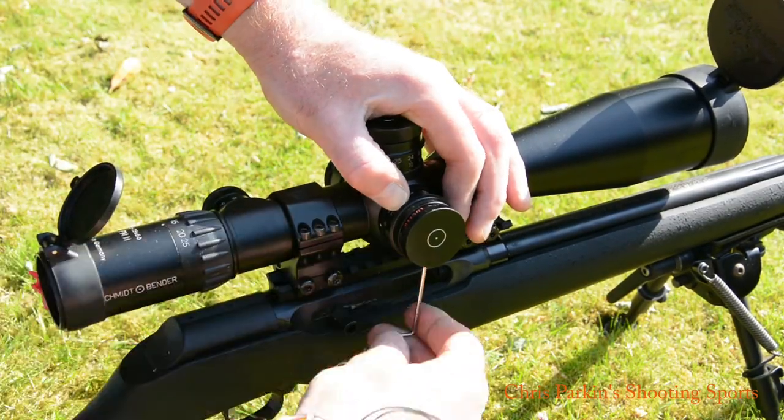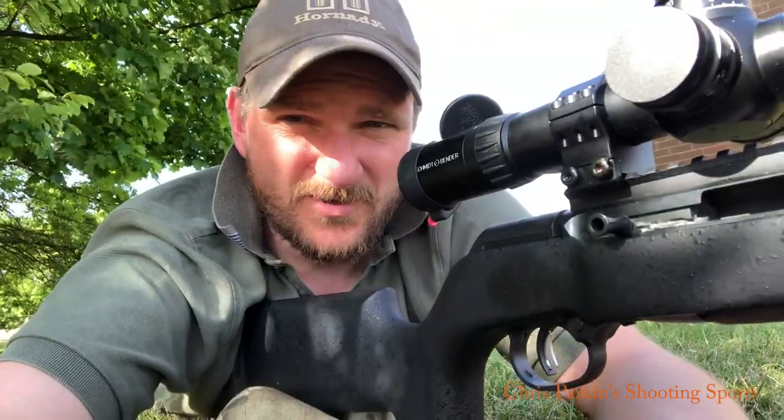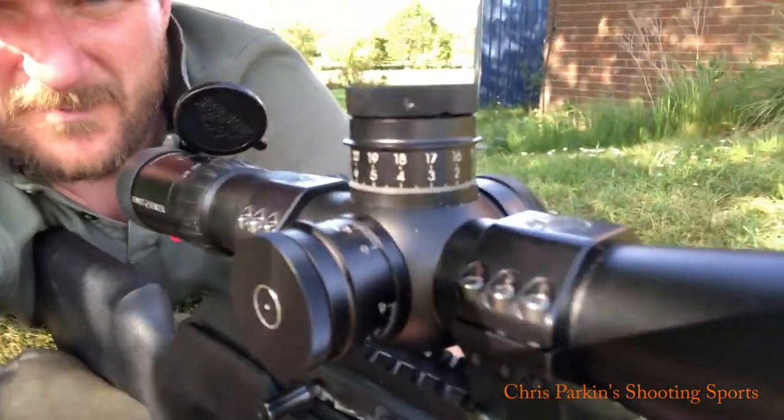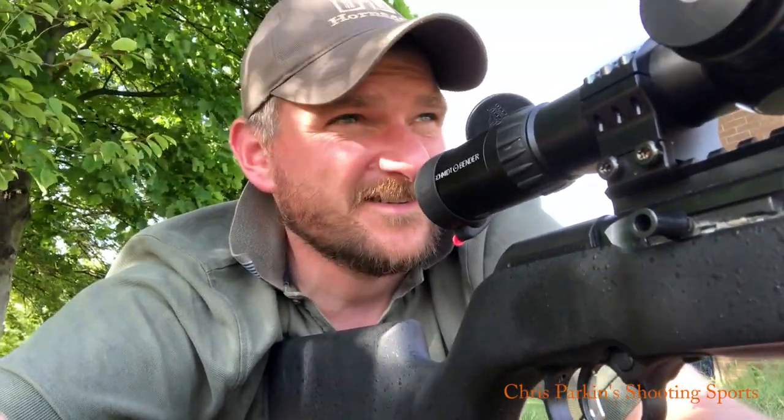The rifle's zeroed at 50m now so I'm just setting up the turrets for longer range dialing. You'd think a 10 shot semi-auto would be just a short range plinker but today I've been playing out to 250m with it. I've got a Schmitt & Bender PM2 up on top — it's given me plenty of dialing capability. Not quite as much as I would have liked, but in the breezy conditions at 200m alone you realise why .22 rimfire is a testing gun to shoot at that distance. I'm just a plinker so I'm not going to say I'm shooting great groups, but I'll get around to making the video later today — we've got an on-target cam and a shooter cam, some slow motion as well. Today I've just been filming with my iPhone so enjoy.